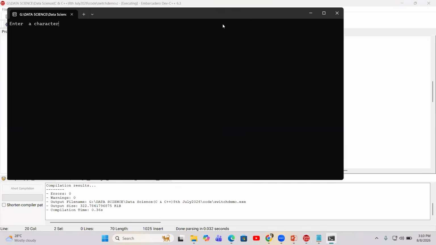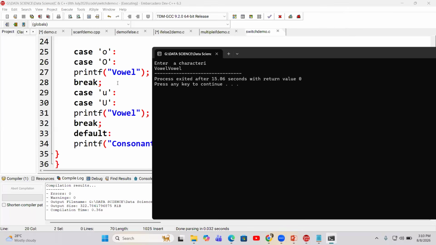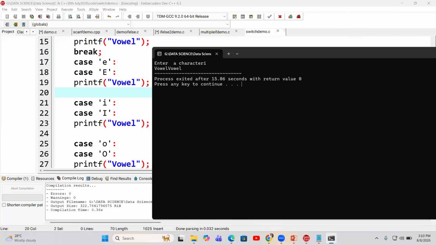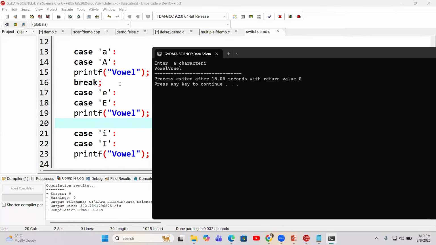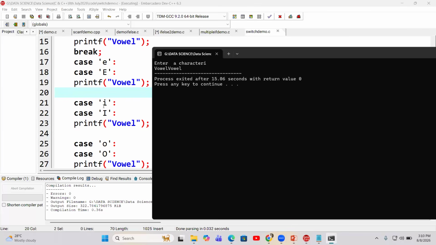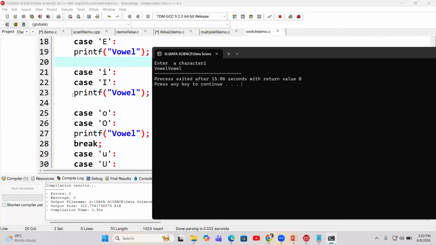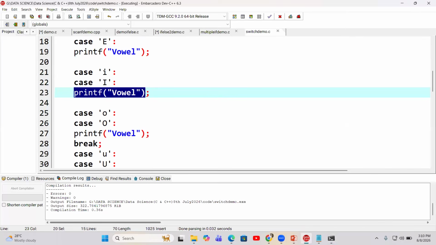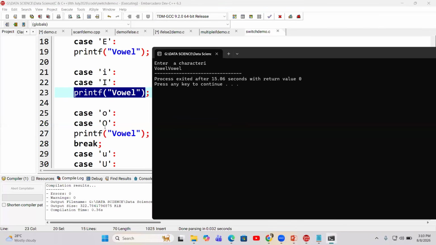If you check it, the compiler is not throwing any error. Yes, the compiler is not showing any kind of error. But the problem is when you are typing, for example, I, concentrate. How many times is the vowel coming? Two times. It should come only a single time, yes or no? So this fall through situation is happening over here. What do you mean by fall through? Means after I there is no break. So it is showing you this vowel as well as this vowel, and after O also the vowel is shown, and afterwards it is breaking.